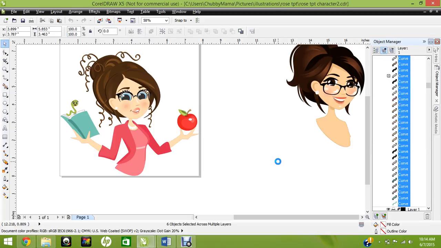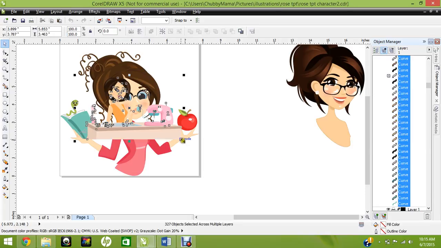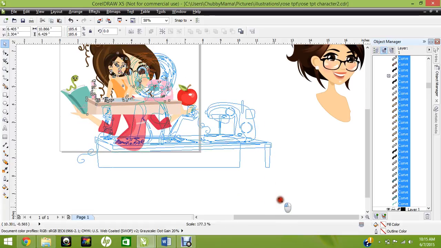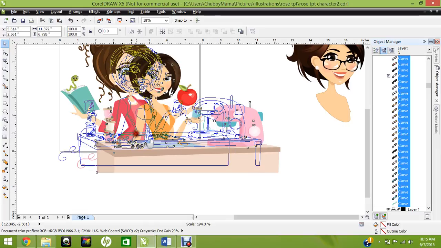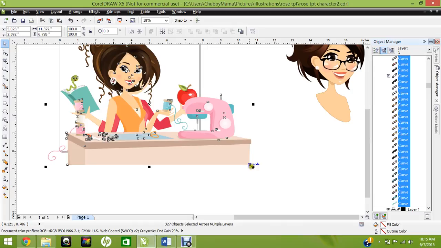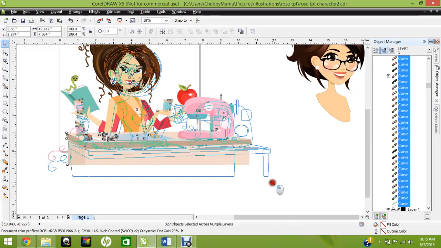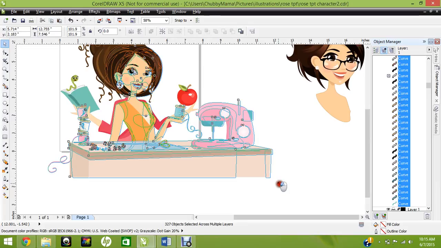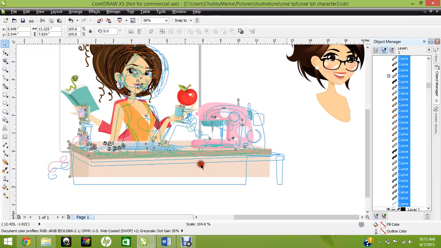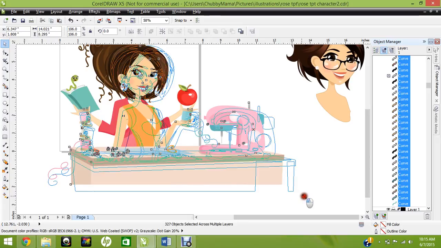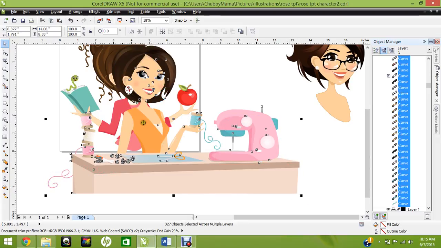Spacebar to place. Enlarging her so her eyes would fit approximately the same size. Okay, that looks just about right.